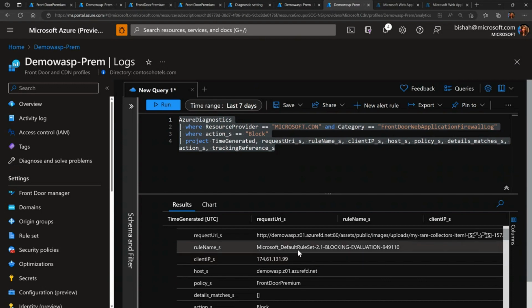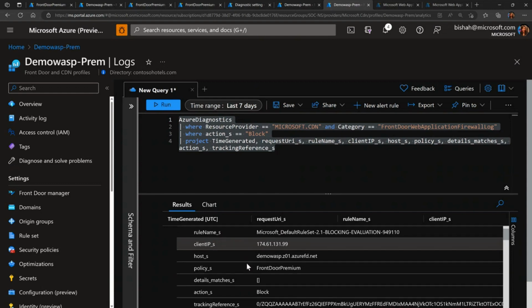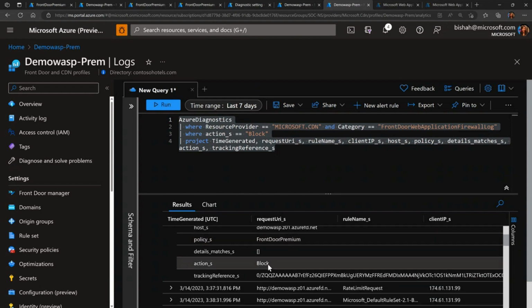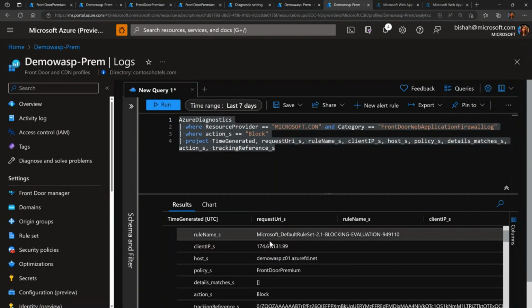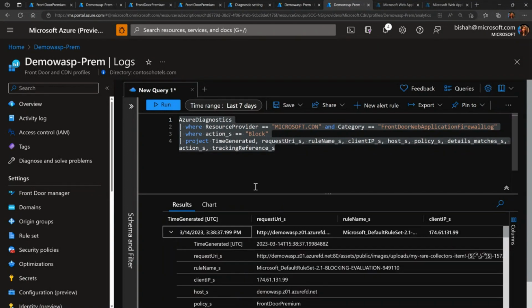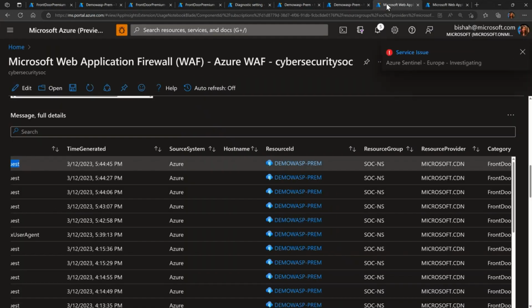So here actually you see this is a default rule set, a managed rule that got blocked. This gives me the client IP from where the request came and then the action that it took. So you can go to the respective policies. In production, you may have multiple policies, and then go drill down into this and see who this client is. So that's what is there.